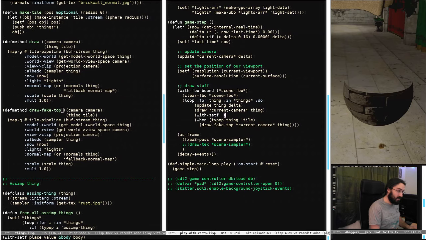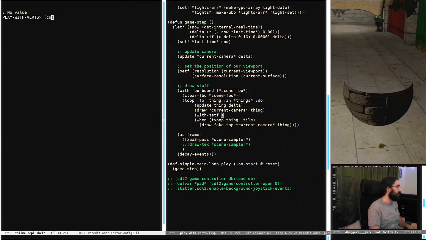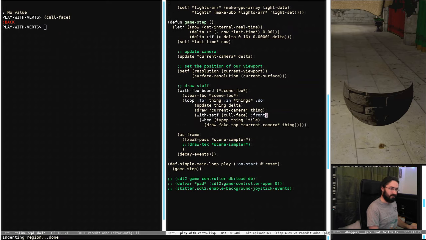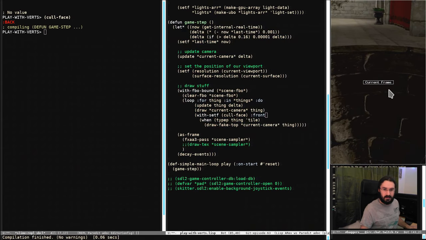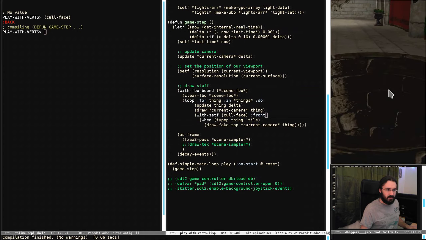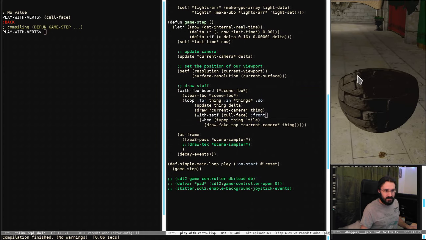Okay, so with setf, what are we going to do? Right, I need to get the REPL up because I don't actually know what I'm looking for right now. It is probably something like cullface. Cullface is currently set to back. So if we grab that and we say with setf and we change it to front and we wrap this in it, then we get the inside rendering there. So that is the inside of the thing. But we want to render that in a different way, because as you can see, what we're getting is just like a bowl. We're getting the inside of that object, and the shadows are obviously wrong, given that it's the inside of a bowl, but forgetting that.